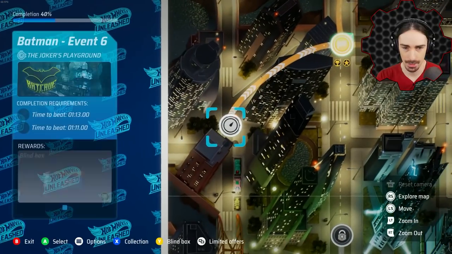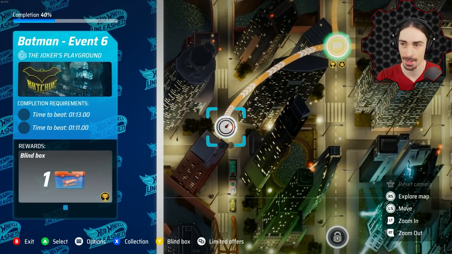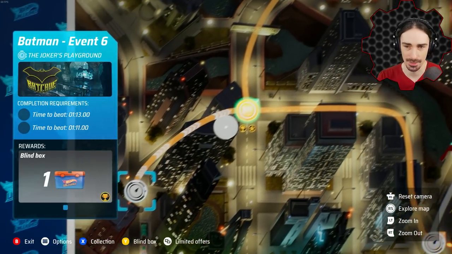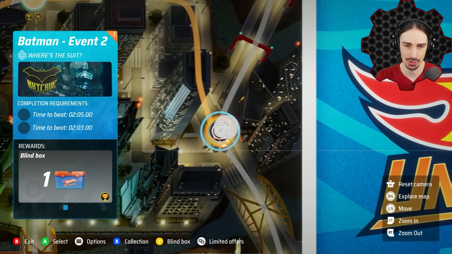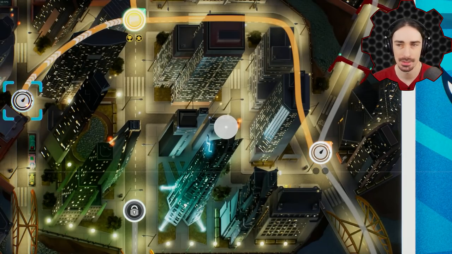First place, finally. All right, another blind box unlocked, as well as another Joker's Playground, but this time I didn't see what time I made. What is my time on this? This is a time trial version of the same thing, but I don't know how long I was taking on those laps. So 111, I don't know how that's gonna be. And this is the first race that we did, but a time trial version, 203 on that one. Wow. All right, well, let's open up these blind boxes, see if we got anything good.